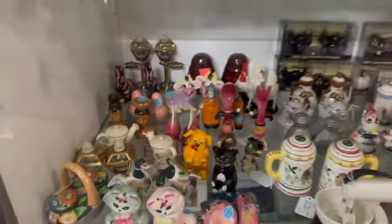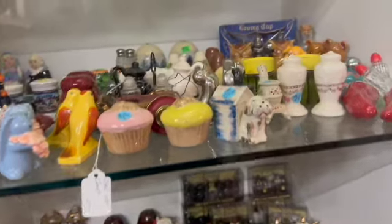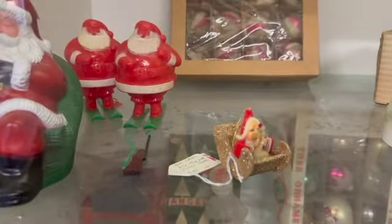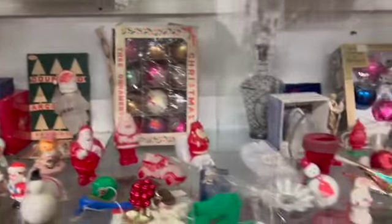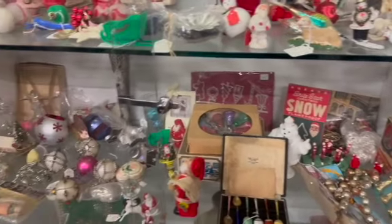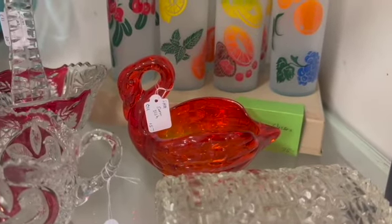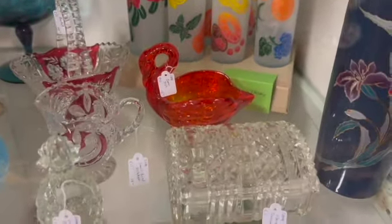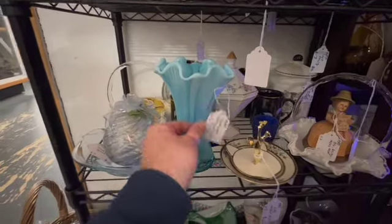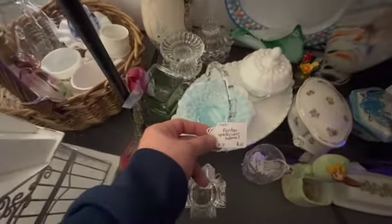Do you see any that you like? Right next to that was a Christmas case. I checked out that blue slag piece, and then I decided to check out this Amberina Swan — it's a salt cellar and they were asking $15 for it. Wow, they just had a lot of blue opaline glass here today. That vase is just stunning. On this bottom shelf, I spotted this blue hobnail Fenton basket — they were only asking $15.